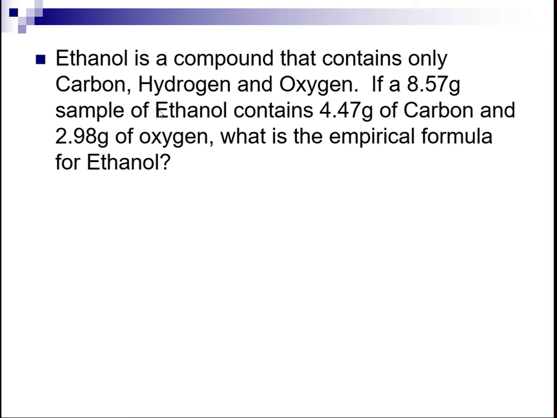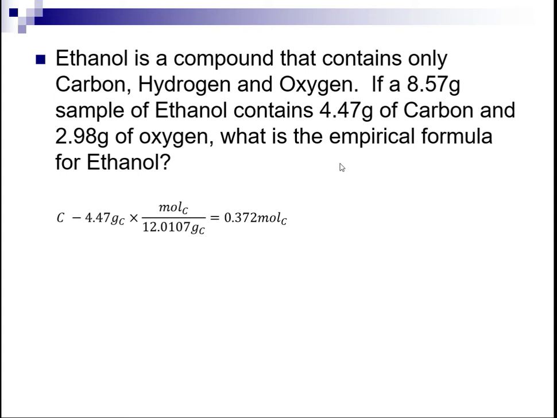How I get that is inconsequential here. I just know those are the masses of those two elements. Notice I've also not given you the mass of the hydrogen, but we can get that because we can subtract these two numbers, the carbon's number and the oxygen number, from the overall number to get the leftovers, since we said that it only contains 3 elements, to get the hydrogen.